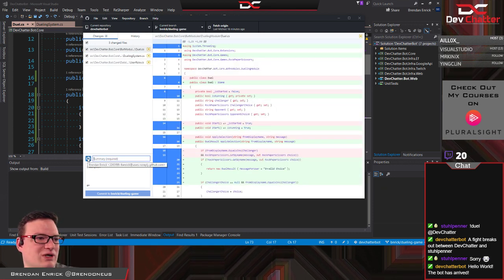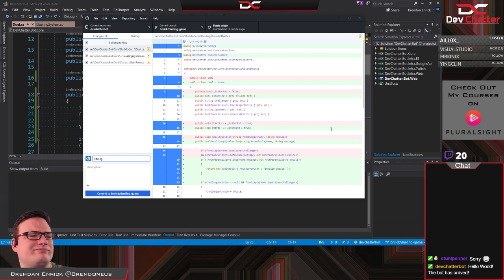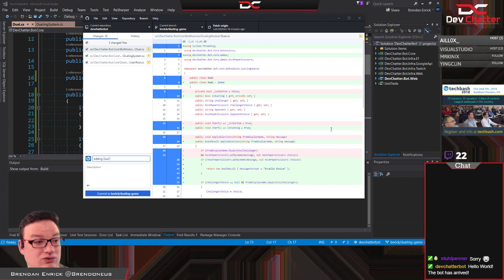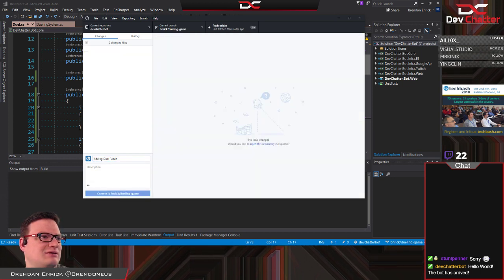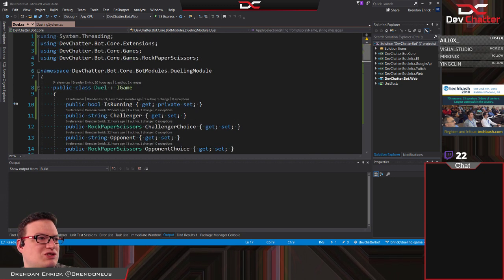What the? Weird. Let's see. This is adding duel results. There we go. Now let's add that safety in that prevents us from being in more than one duel.